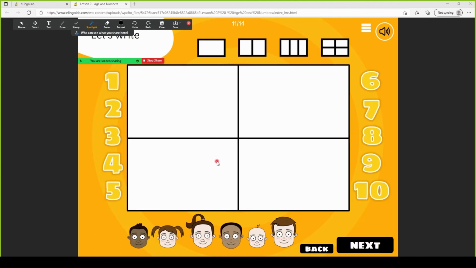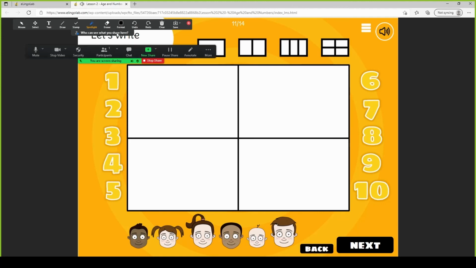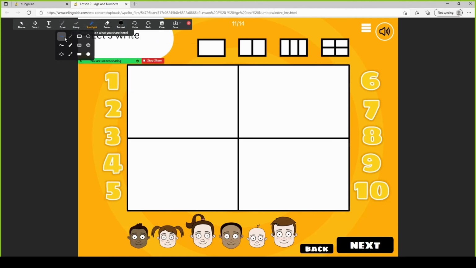The challenge for this slide is we're going to listen to these kids down at the bottom, hear how old they are, and then attempt to write the numbers. So we could ask this boy, and we can encourage the students to practice too. How old are you? I'm 4. He's 4. And then the students can have an opportunity to try and write the number in their designated box.